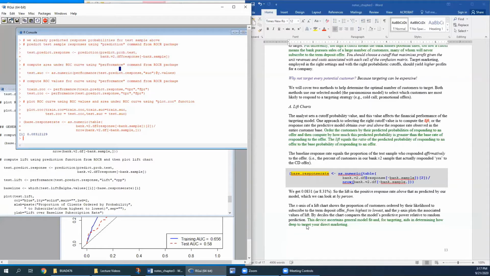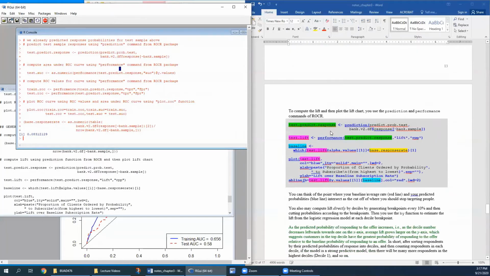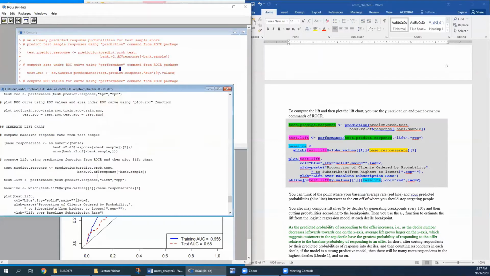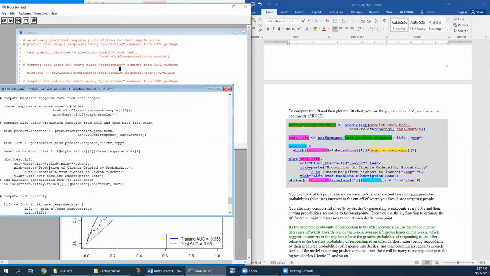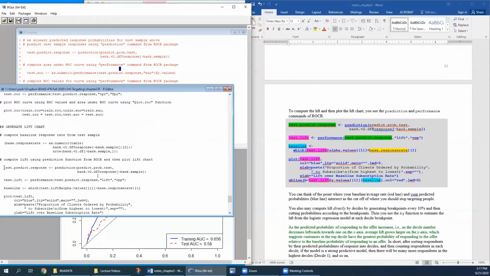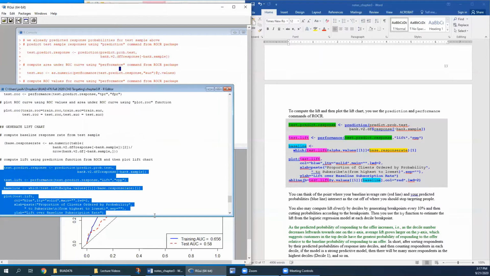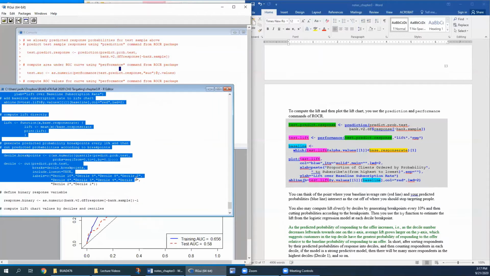So to help us do this, our lift chart orders people from most likely as predicted by our model to least likely. And so then we're able to kind of slice and pick a spot where everyone is more likely than average to say yes or less likely than average to say yes. So to do that, we're again using that ROCR package. I put the code in our notes. So it's also in our R code. So you're just going to highlight and run everything under that lift chart.